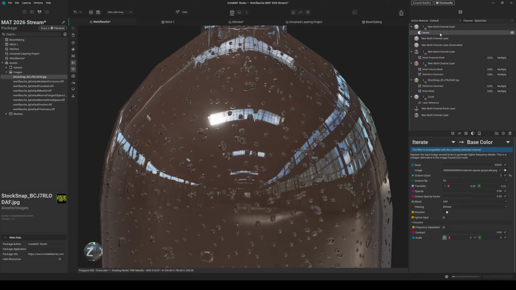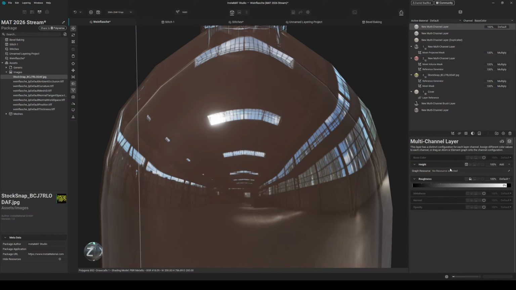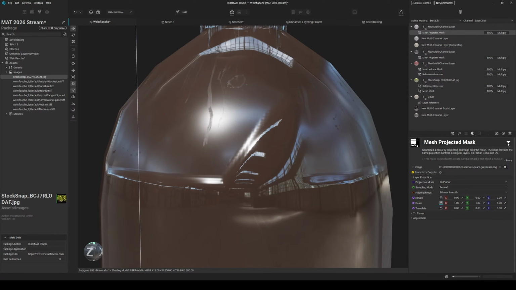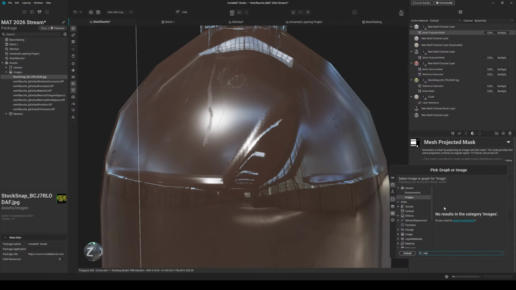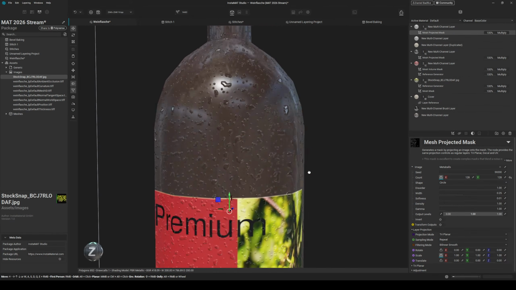Okay, I think I need to use the metaballs in the InstaMAT projected mask instead of here to be able to use the iterate. I didn't think of that. So let's use a mesh projected mask again. And let's set up the metaballs again. I think I had 128.